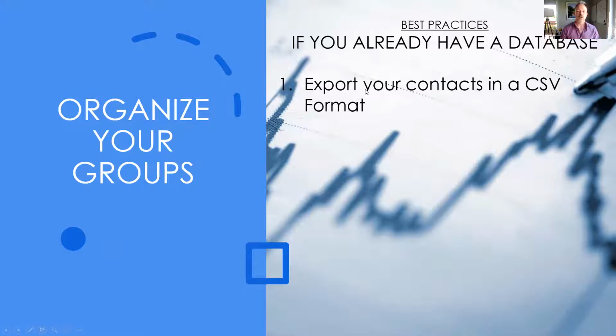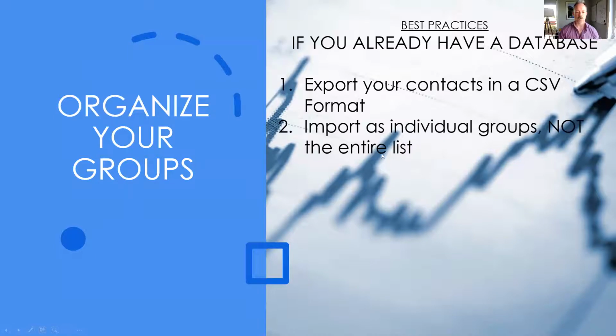Now, this is talking more about how to organize your groups. If you already have a database, if you've been in business for a while, if you're coming from another industry where you already had to have your contacts organized, here are a couple of best practices. Whatever CRM you're using, I'm sure that there's a way that you can export your contacts. And when you do that, make sure that you do it in a CSV format. This is comma separated value. The particulars of how that works are not that important. Just make sure that that is the format that you choose.